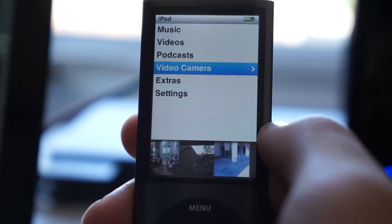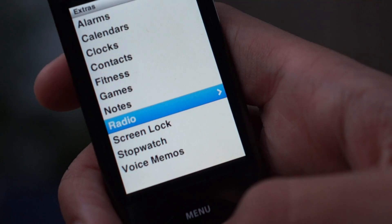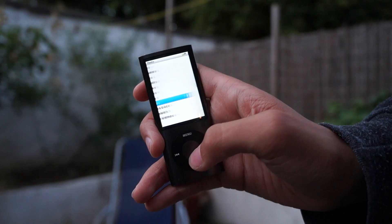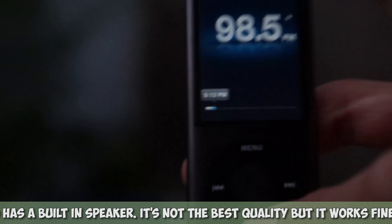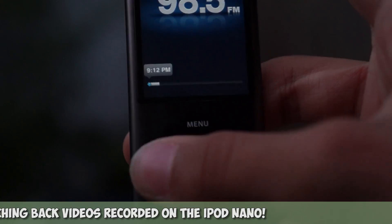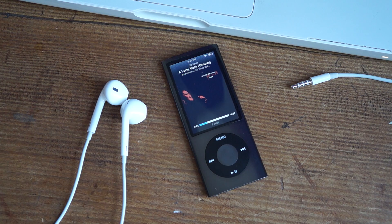Or if you have the video camera option selected, it will show a still from videos that you've taken on the iPod Nano. Another exciting feature that was introduced on this iPod Nano was the built-in FM radio. This feature would only be possible if you plug in headphones to the iPod Nano, but it does work quite well. What makes it more unique is a function called Live Pause, which allows you to pause live radio up to 15 minutes, similar in functionality to a DVR.